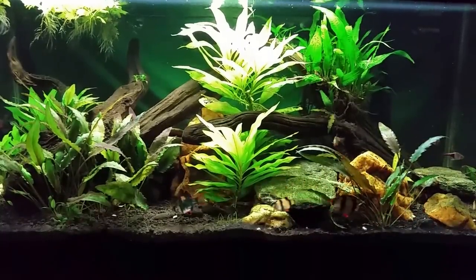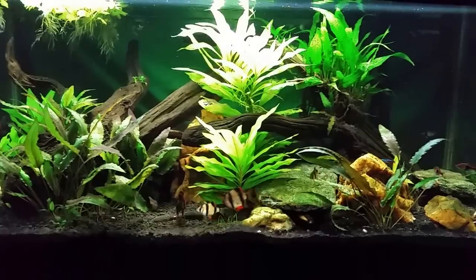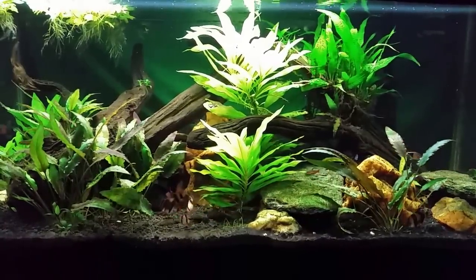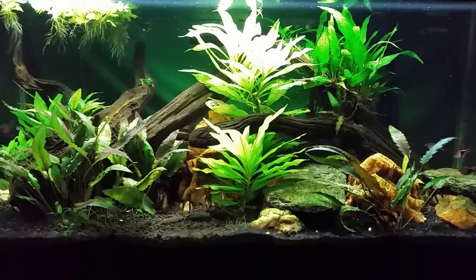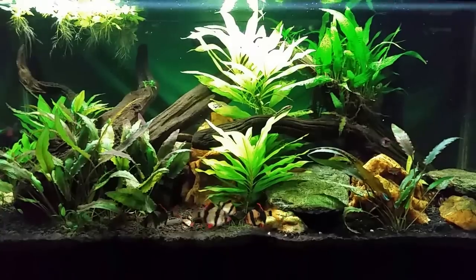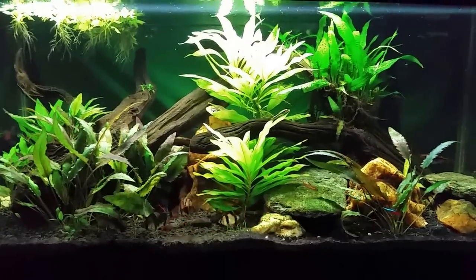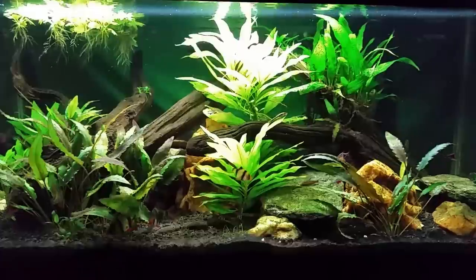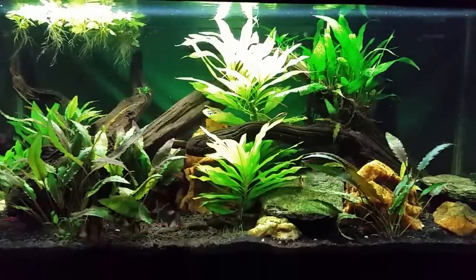As time goes on he'll come out, get a little more bold, and move around the tank. I used to have a much more aggressive fish in this tank with him that tormented him every time he came out, so he's still not fully used to coming out and going around the tank - he still seems a bit cautious. But once he comes out, hopefully we'll get to see him swimming around a little bit.